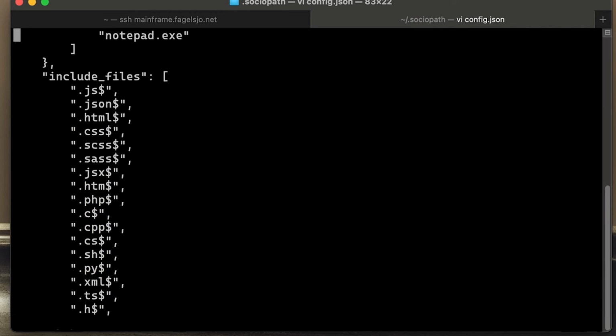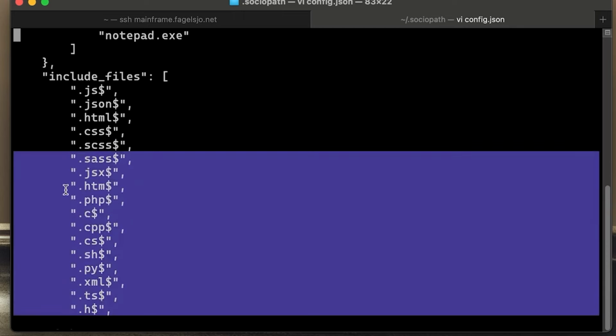Because let's say you have a big website and you want to open that directory in your editor. You don't want Sociopath to download all your images and video files and whatnot. You just want to download your code, right? So this is how it distinguishes for that.